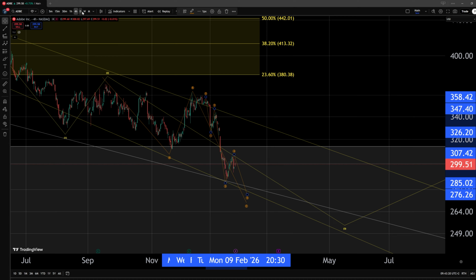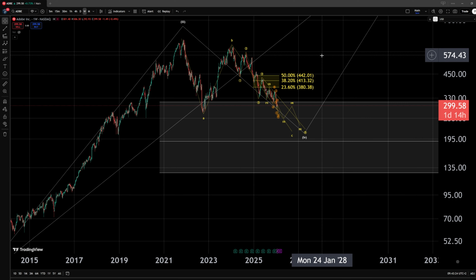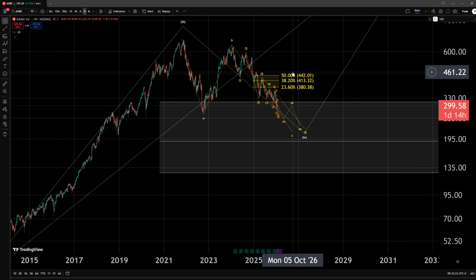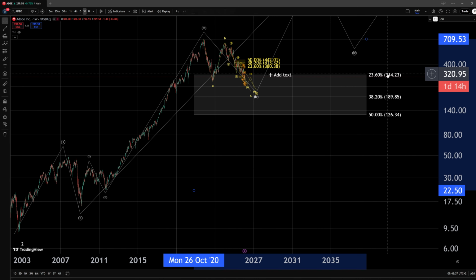Now, do we actually need to catch the exact bottom? Well, no, and this is actually a trap many traders fall within. We can start considering an accumulation area. Within this structure, we have the entire area of support between the $314 all the way down to the $126 level. We can already look for the reversal for the 5th wave.